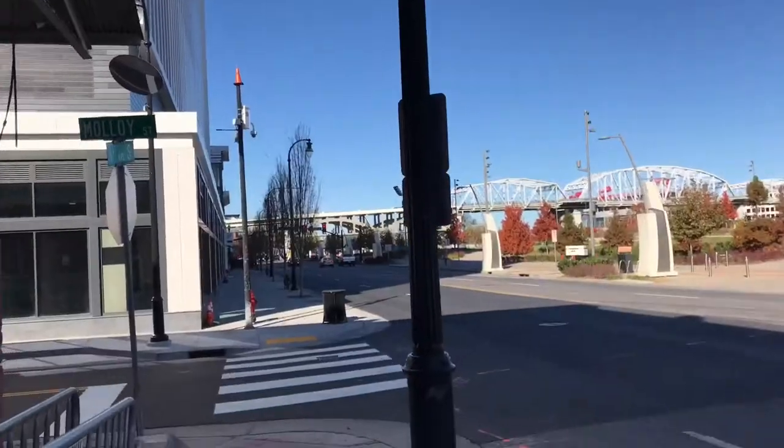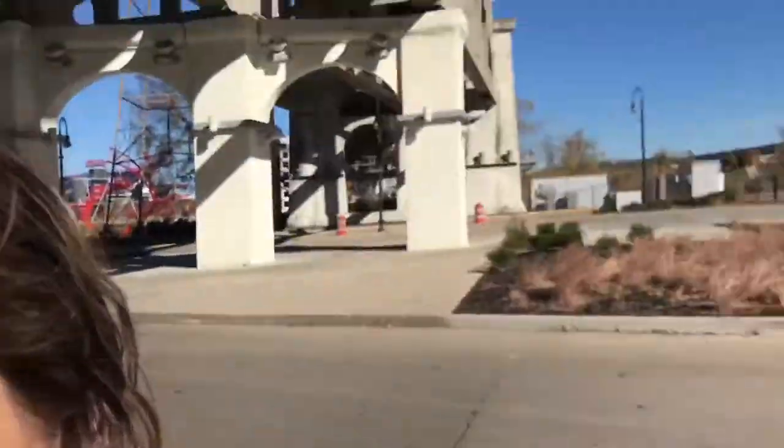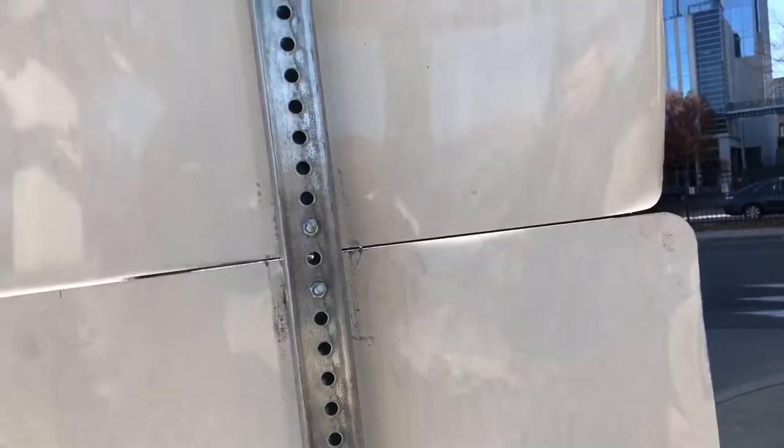So now we are entering into the land of SoBro, which means basically south of Broadway. We are over near the Ascend Amphitheater. I would be shocked if this video didn't end here mainly because it is going to be a doozy to find any street art in this part of town, but if we find it it's going to be a jewel and a gem. I'm grasping at straws here because there's really not much - just a few little sticker arts. It's going to be hard downtown.